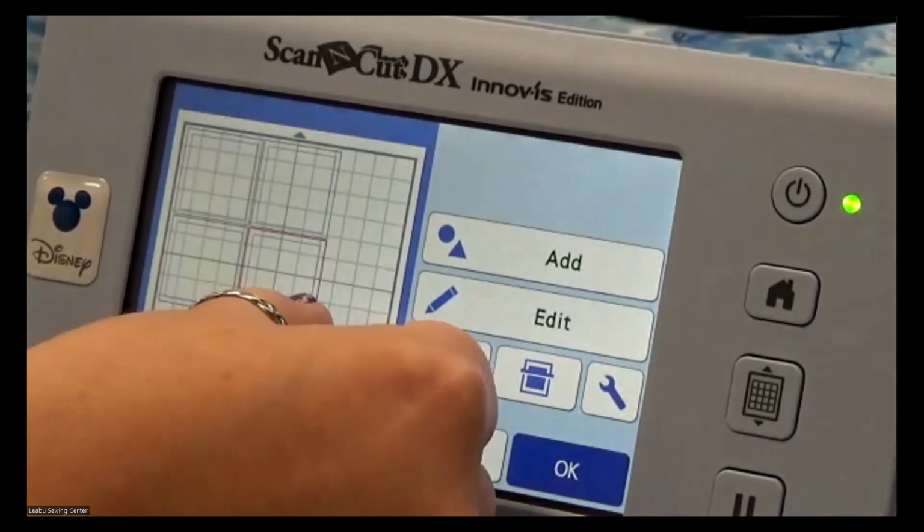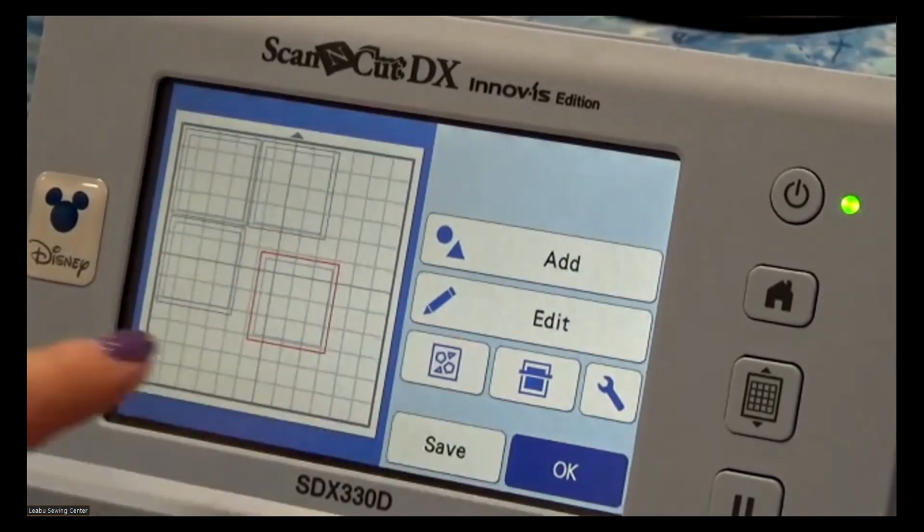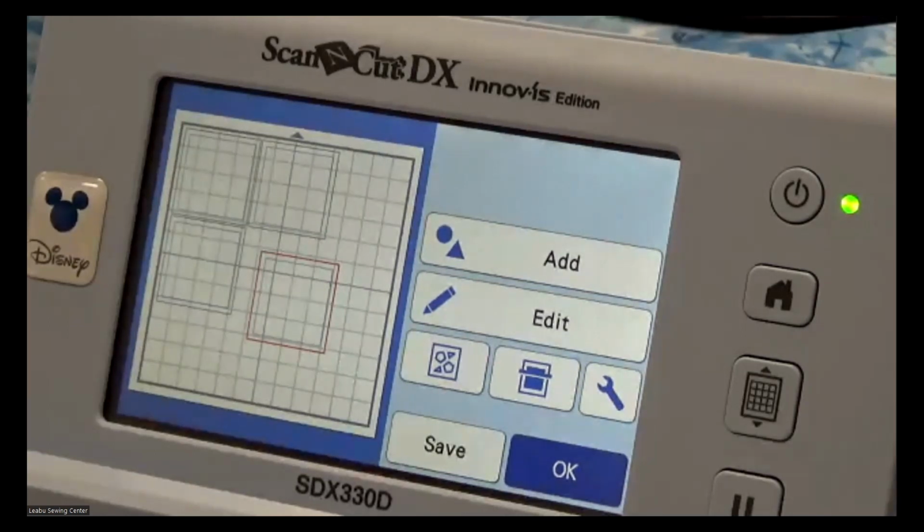All right, but here it is. I've got those 4. But you guys, can you see that? It's got the, what is that? It's got the seam allowance built into it. I don't have to figure that out. It's done all of that for me. And it will do all of that even for those other shapes.